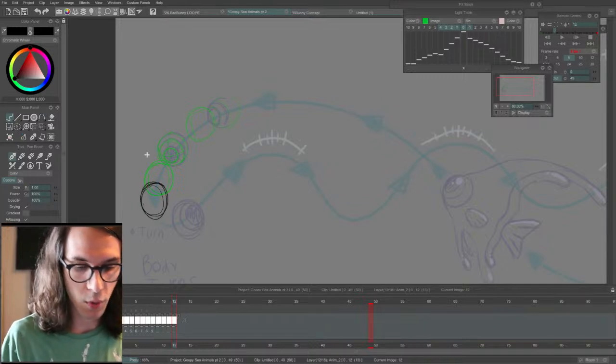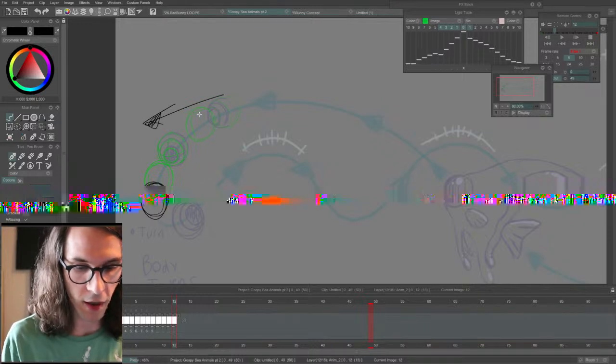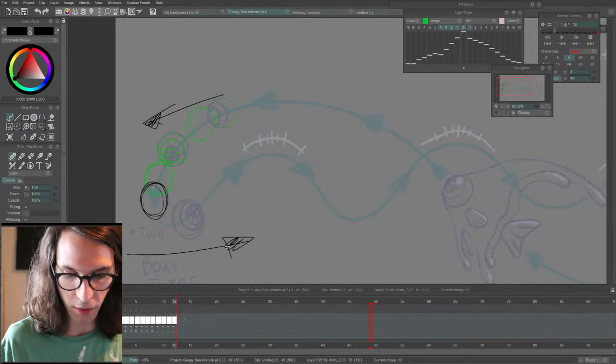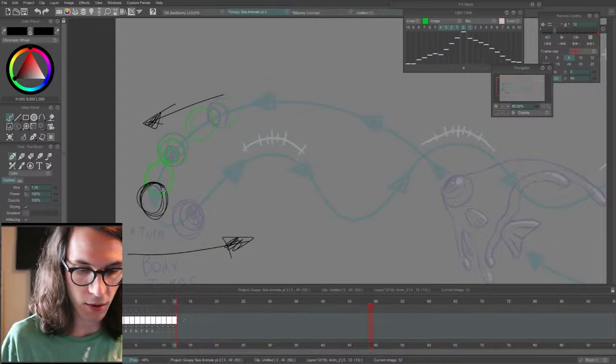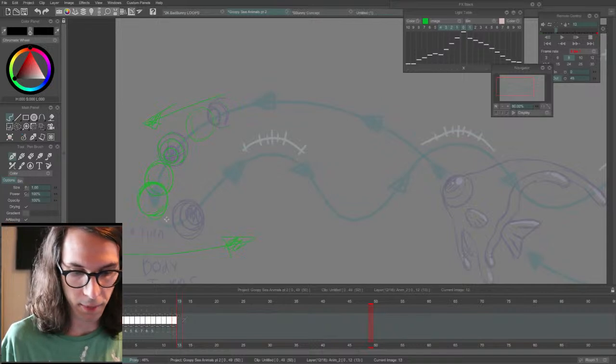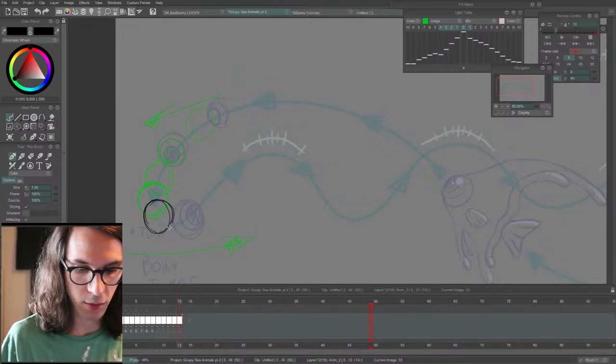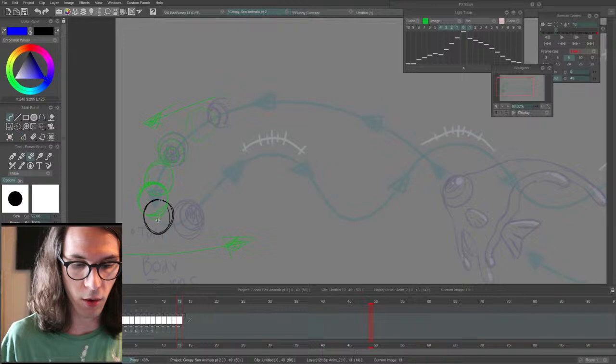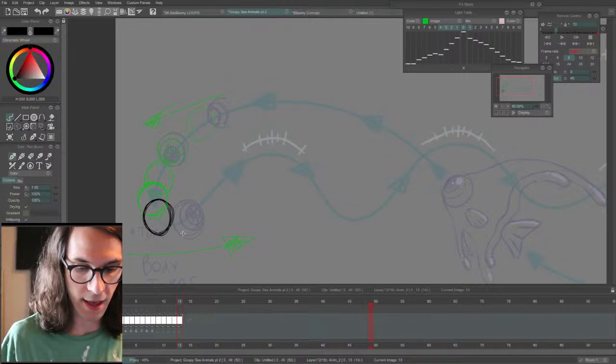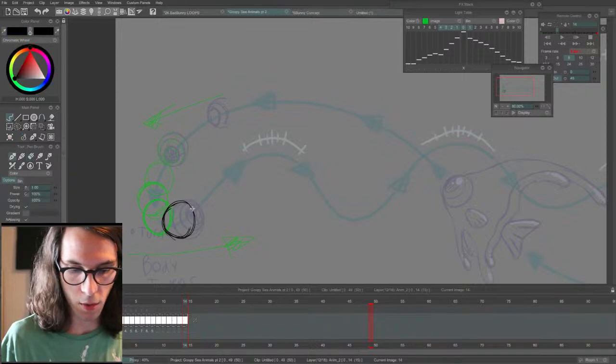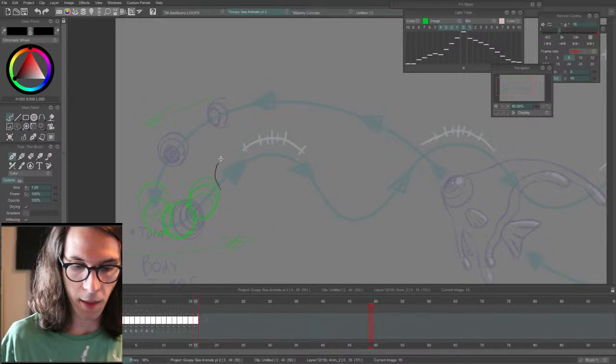Whenever you come to a hard change in direction, like it's coming from the left here, but now it's gonna go to the right, things will tend to slow down. It won't just whip with the same momentum in the opposite direction. So this is where things are gonna start to ease in a little bit and bunch together more before it starts to ease out and pick up momentum.